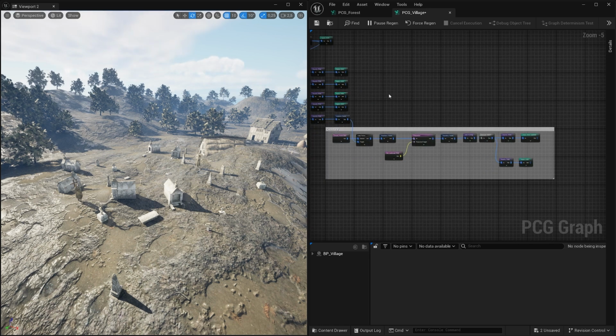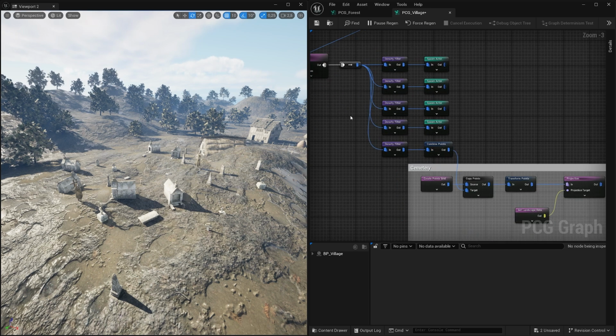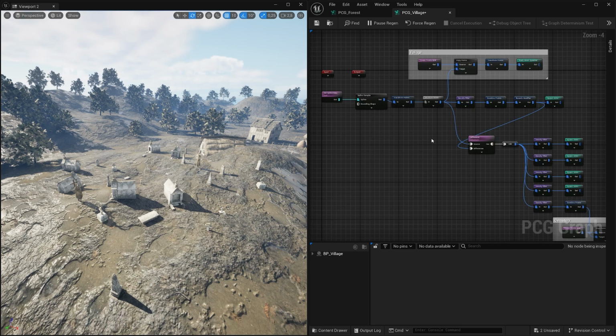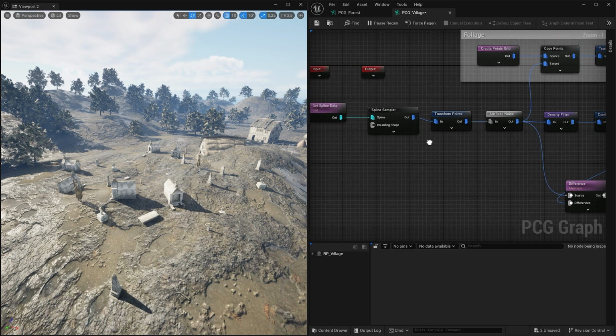Let's also fix the buildings, because this is an inherent problem that is happening right now. If we see where these points are coming from, they're coming from this get spline data. This get spline data does not have the information of the surface.